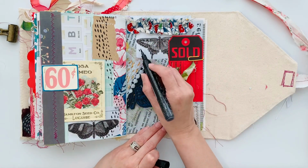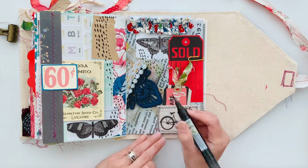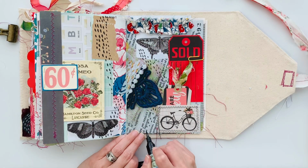Trying to figure out where I want more marks. Marks just make everything better, I think. I love mark making.